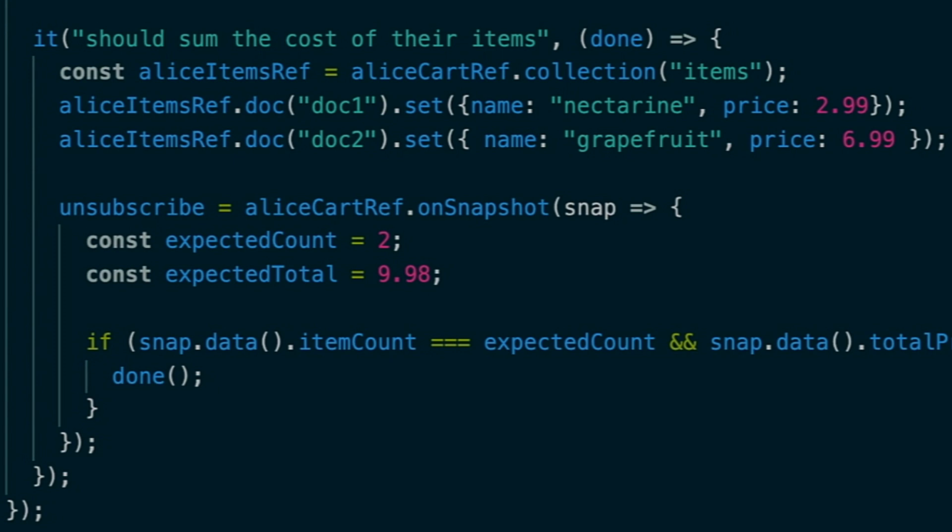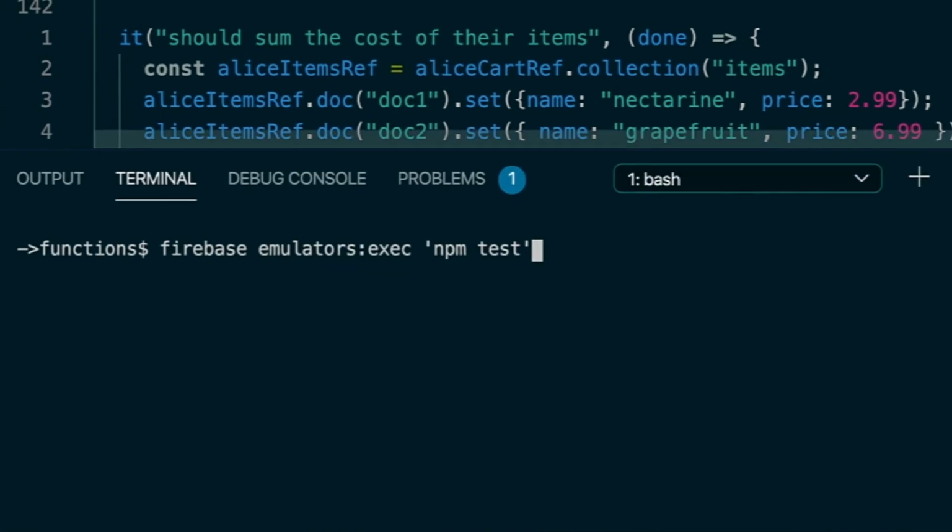With both unit tests and integration tests, the full story of a user adding items to their shopping cart is now complete. Let's say we made some changes to our app, for example, adding a new exciting feature. Let's first make sure our tests still pass locally.